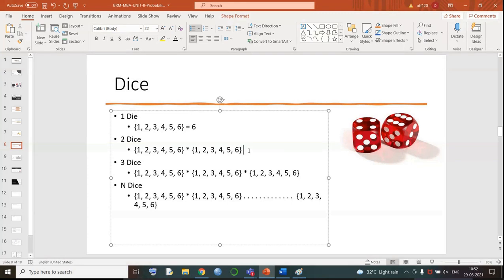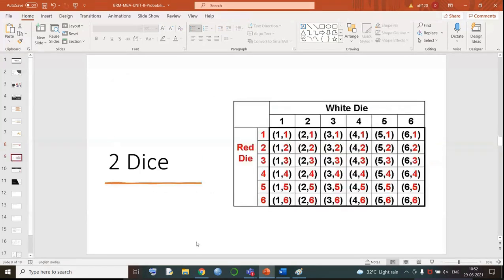Now, when 2 dice are rolled, how many combinations of outcomes do we get? See, this is the outcome. When 2 dice are rolled, let me take out the answer of 2 dice. Let me consider one die as a red colored die and the second one as a white colored die or a black colored die, whatever it might be. See now, red die is having 1, 2, 3, 4, 5, 6 faces, and white die is also going to have the 6 faces. Now, how many possible outcomes may I get?